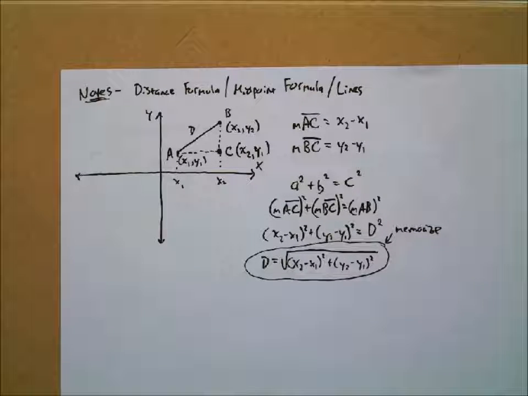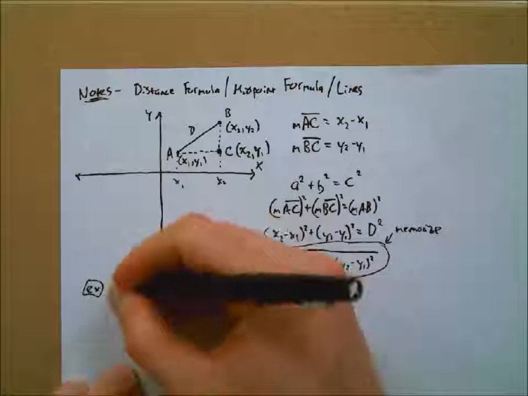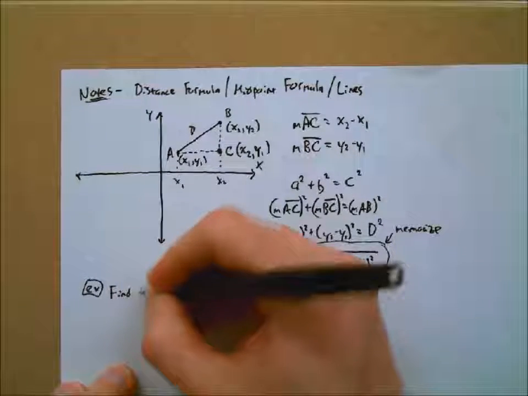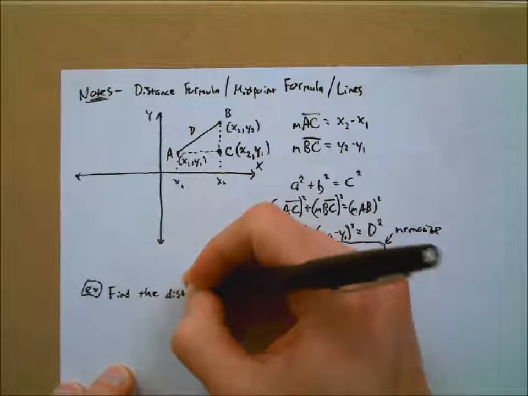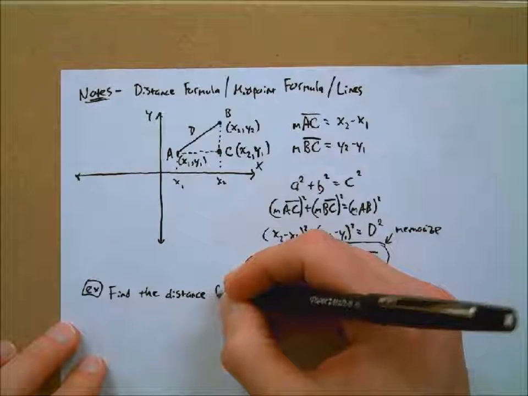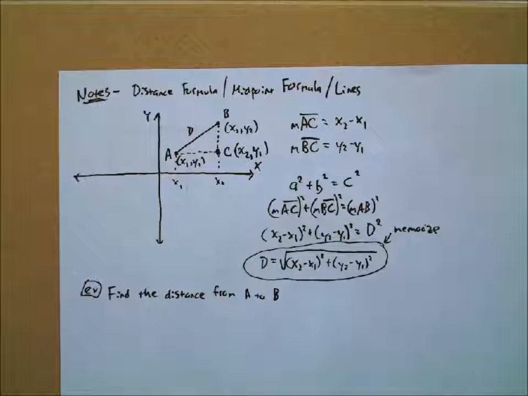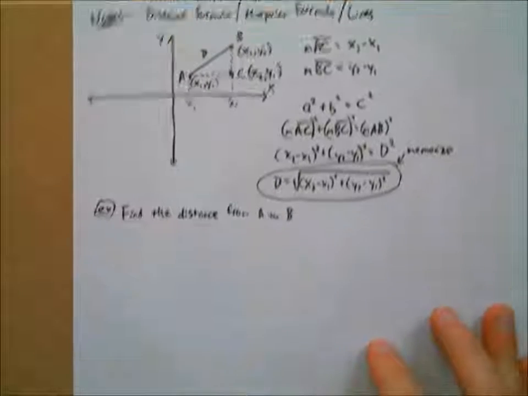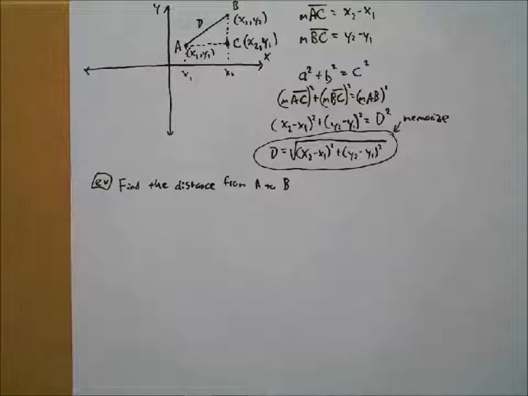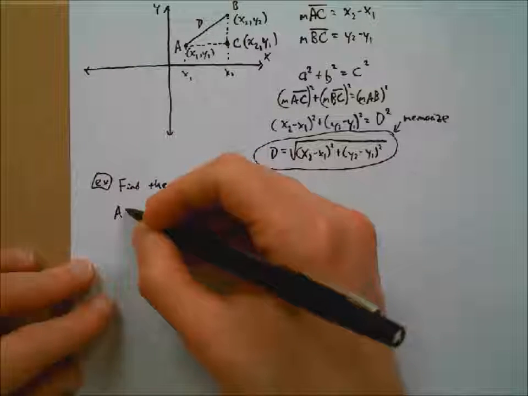Okay, so let's do an example here. Find the distance from A to B here. Okay, and again, if I'm going too fast, if I write something you're not sure what I wrote, please, please say something. All right. My handwriting is not that great, and I do move pretty quickly. But part of the reason why I write the notes while you guys are writing the notes is so that way I don't get too far ahead of you.